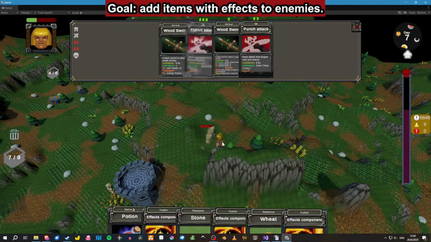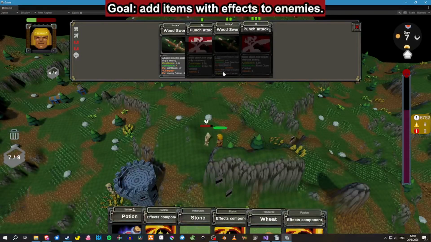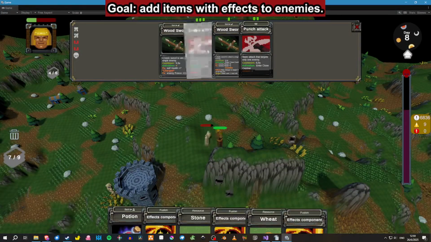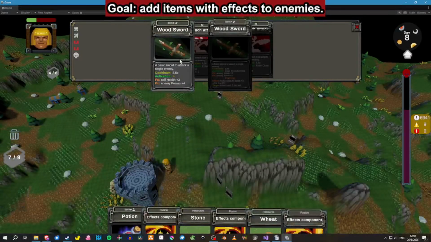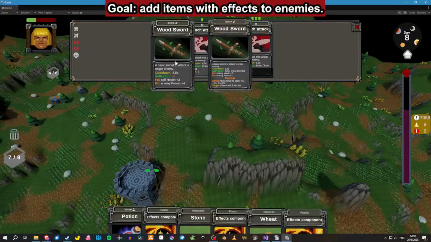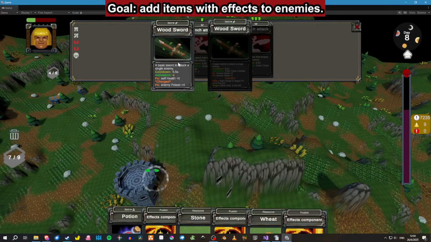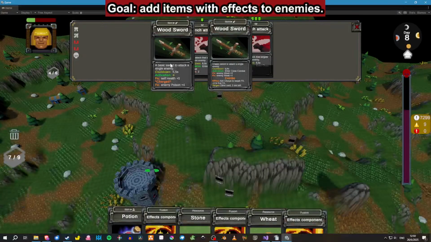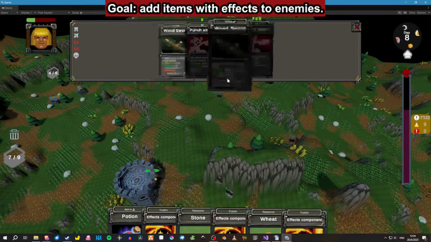What should happen. So 2 left. 1, 2, 3. I mean 1, 2. Why is this not activated? Charged. What? Why is it charged? Oh.